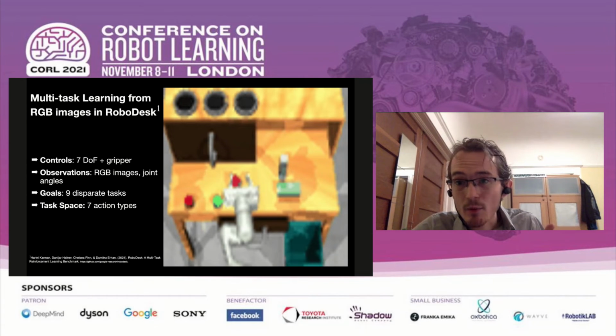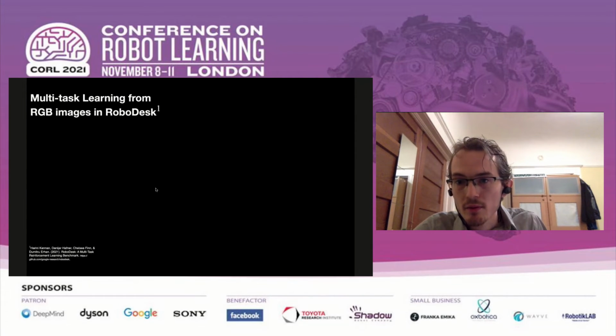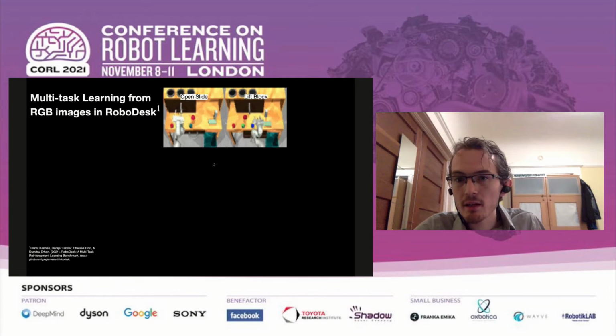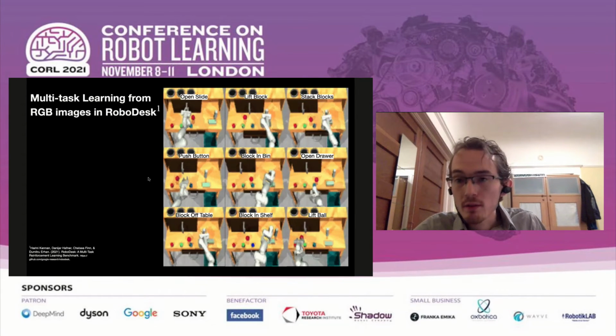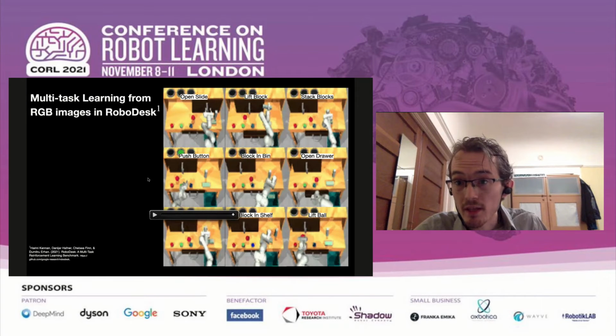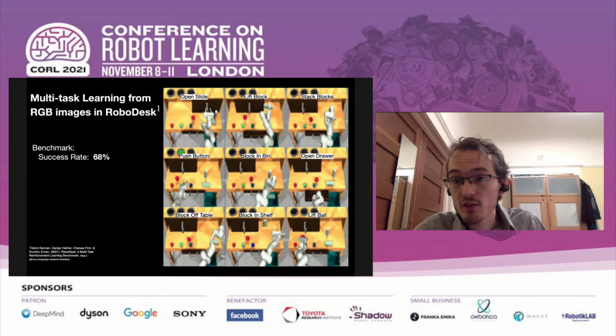So I want to highlight these motion primitives are not specific to the tasks here. They're general things like move to, grasp, and place. So single policy, general primitives. The 9 tasks here are going to be open slide, lift blocks, stack blocks, and so forth. Training from the default camera that you see here and the joint angles, we can reach a success rate of 68% after training for 10 hours across 30 workers.